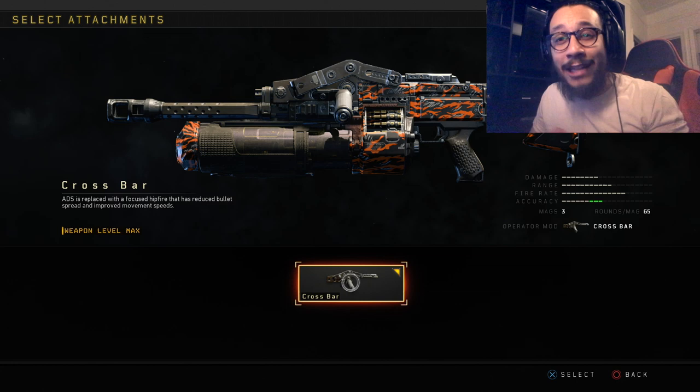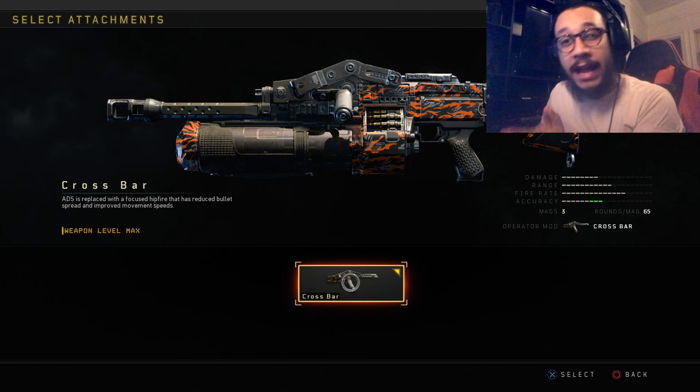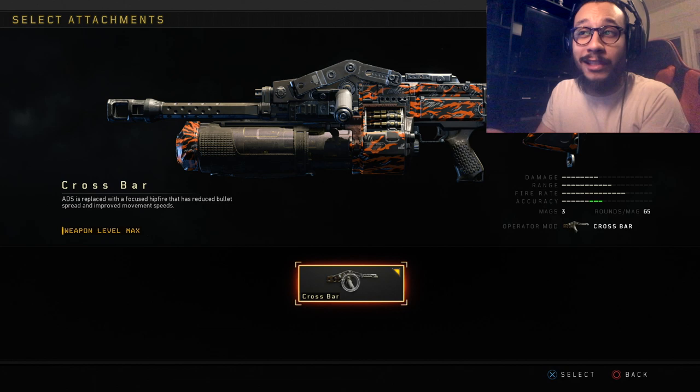Today, guys, we're going to be using just the operator mod. The whole point of this series is to basically justify whether or not the operator mod that these weapons have is a good operator mod or a bad operator mod. We're just going to be running it by itself. No attachments, no optic on this class, because you can't really put an optic since you're not going to be aiming down sight no matter what.